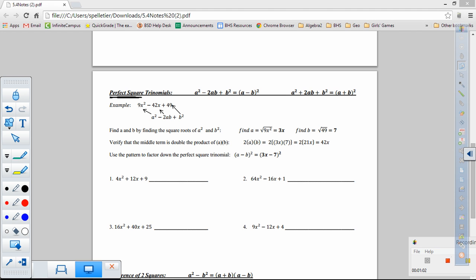The two examples are at the top of your page, so a squared minus 2ab plus b squared. When we actually FOILed that out, that was a result of a minus b times a minus b. So that was a result of the exact same factor multiplied by itself. So we squared the factor a minus b. That's why it's written this way, as a minus b squared. So when you go to write your answer, you don't write x minus 4 times x minus 4. You write x minus 4 squared. And that tells us that you took that one factor and multiplied it by itself.